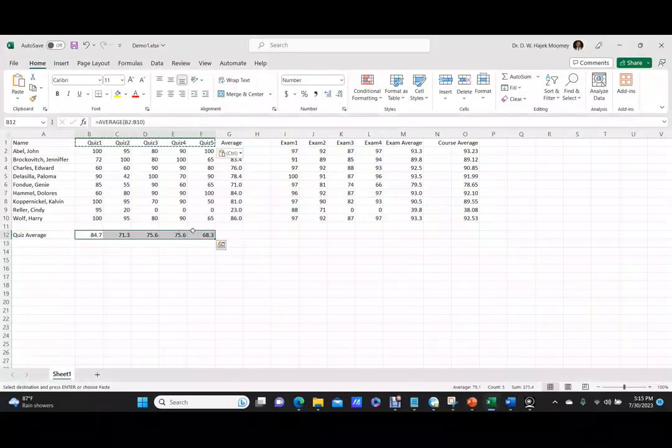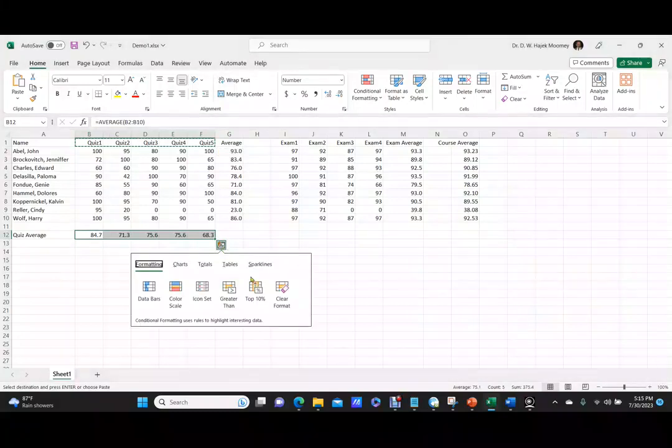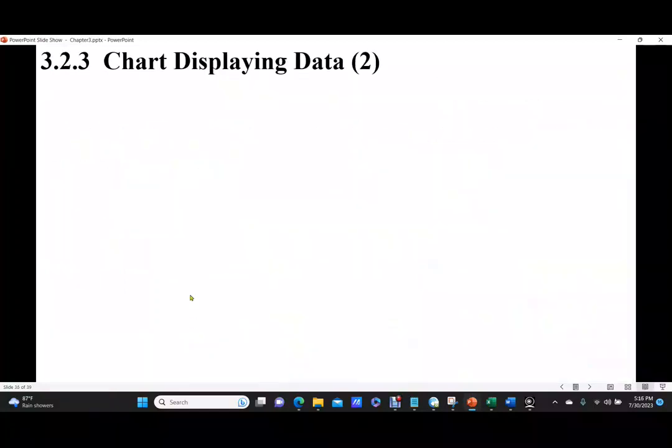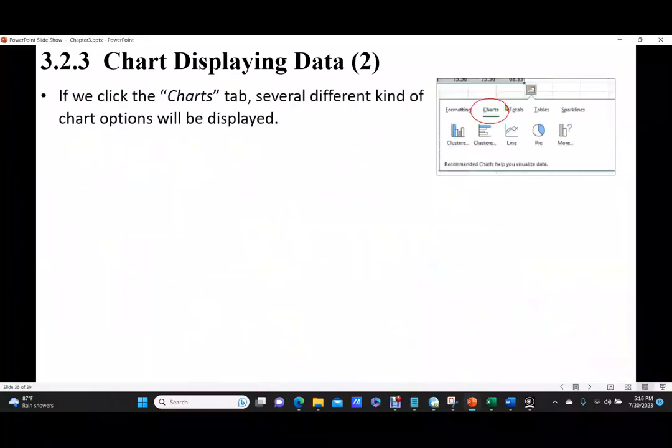Now, we have several options here, and we're going to choose the Charts tab, and we get several options for different kinds of charts.